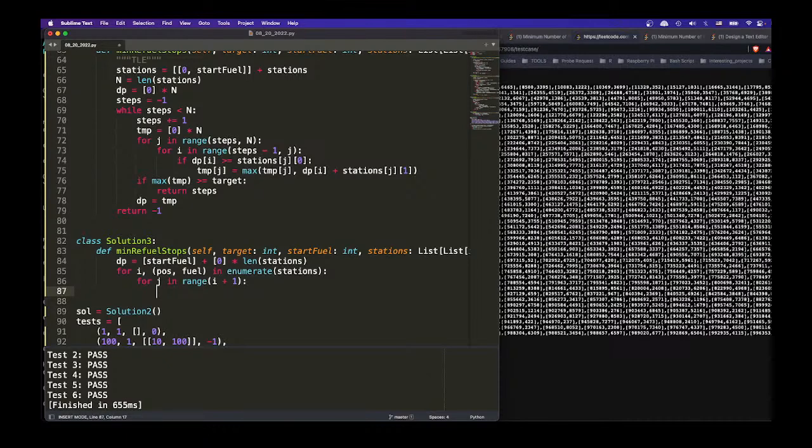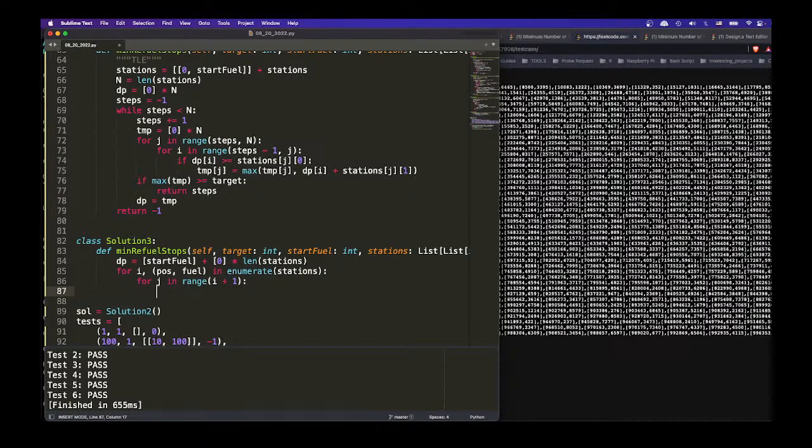Oh, I cannot go left to right, because every time I update, let's say j is 0, and I'm updating j plus 1, because that's 1 step, and then I go to that being updated.